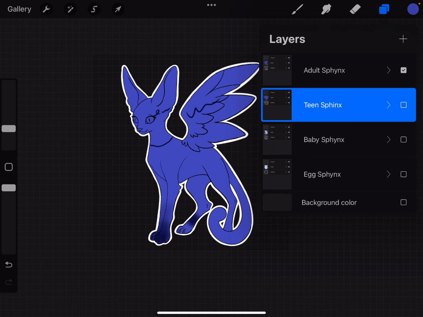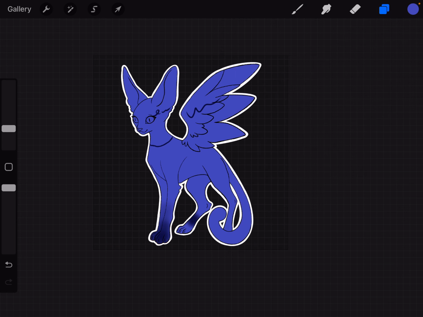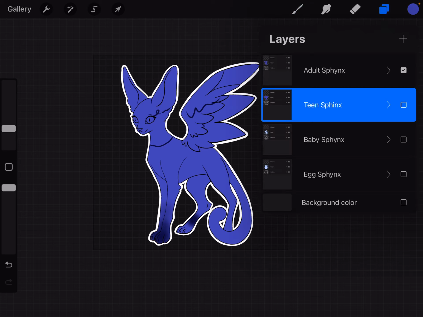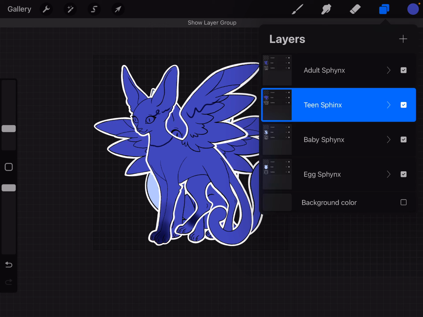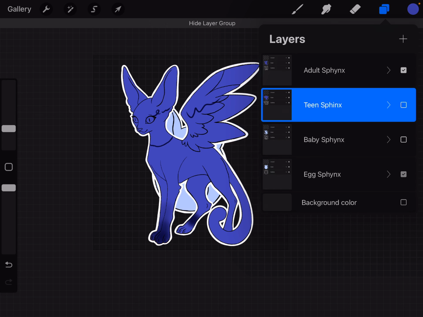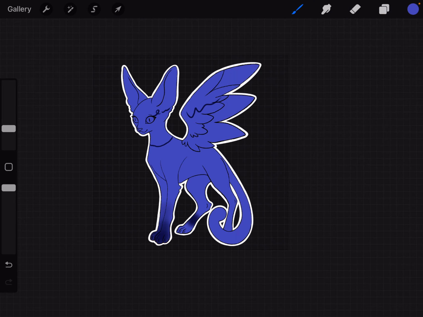You want to make sure that's turned off. Then you're going to want to make sure that only the stage that you want to save is visible. Like you don't want all of these overlapping each other because they'll all show up. So make sure only one stage at a time is checkmarked visible.